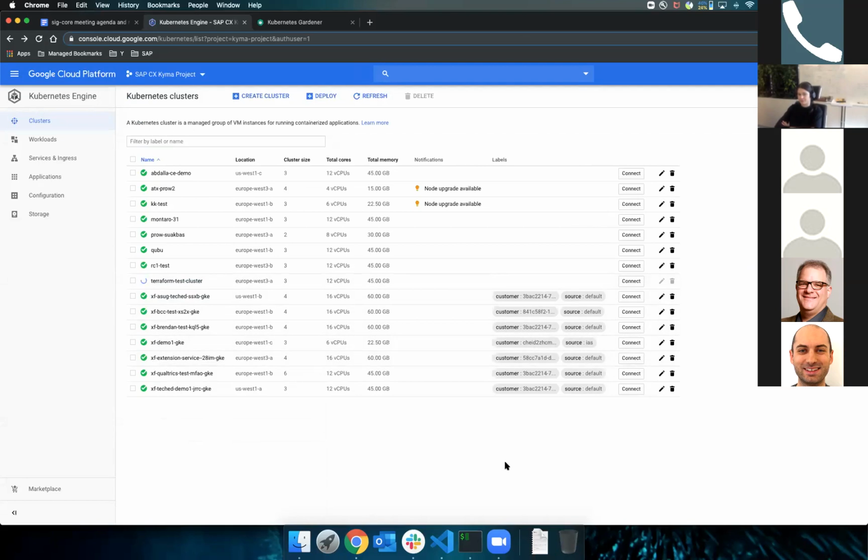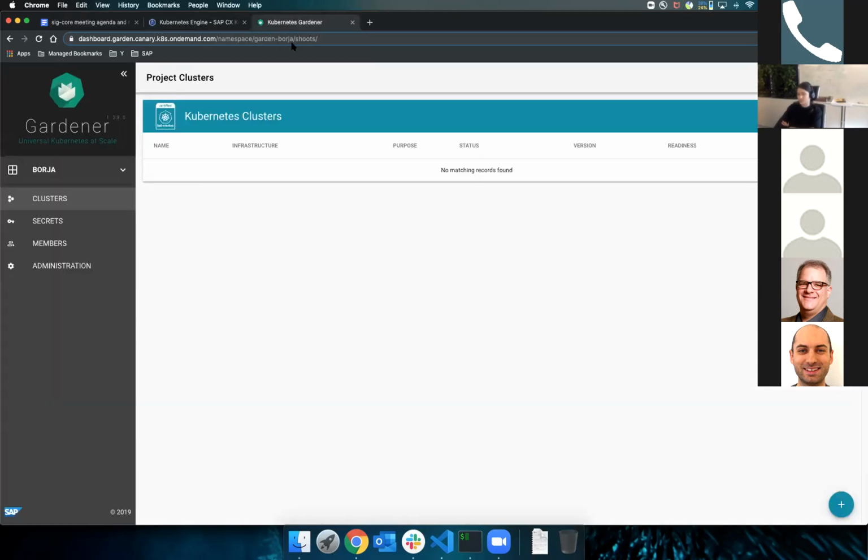We aim to have this for more providers, and the second one we have is still not integrated in the CLI itself, but we do have the Terraform integration for it, which is the Gardener provisioning. So for that, let me switch to the Gardener dashboard. This is my dashboard.